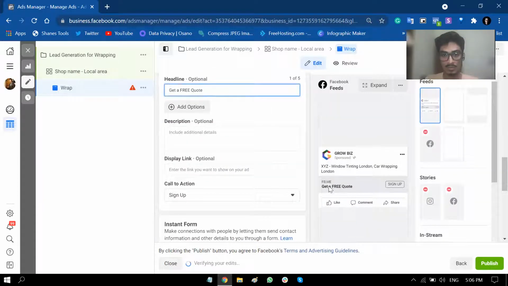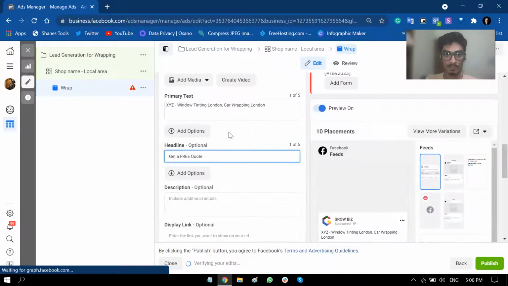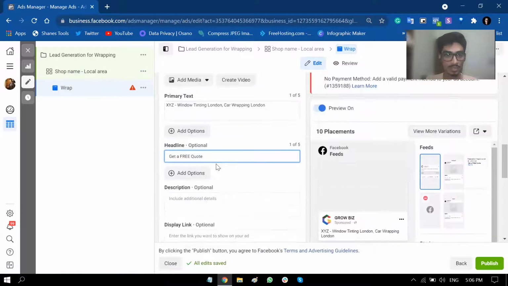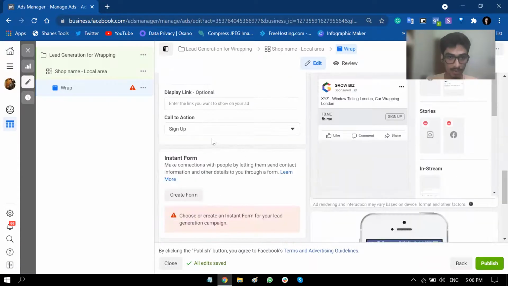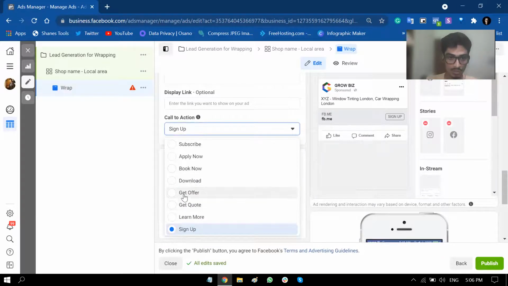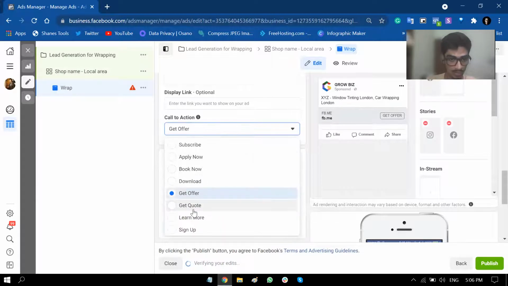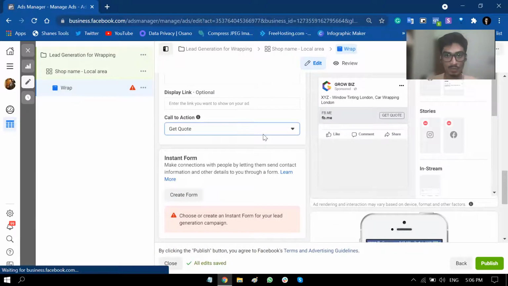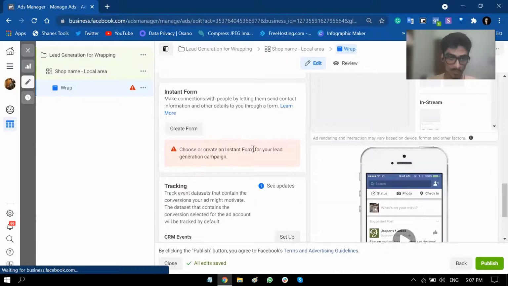Now this will basically help you to take that action. All right, so if people see get a free code, then they will click on the button below. All right, that's it. And now what you want to showcase, I will suggest get code. Okay, we will let them know a code, right?